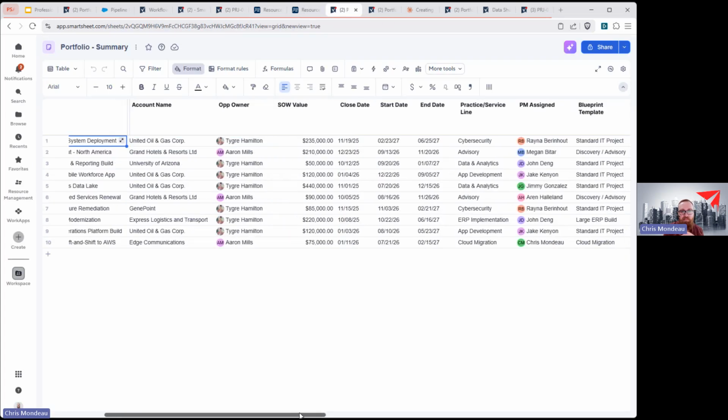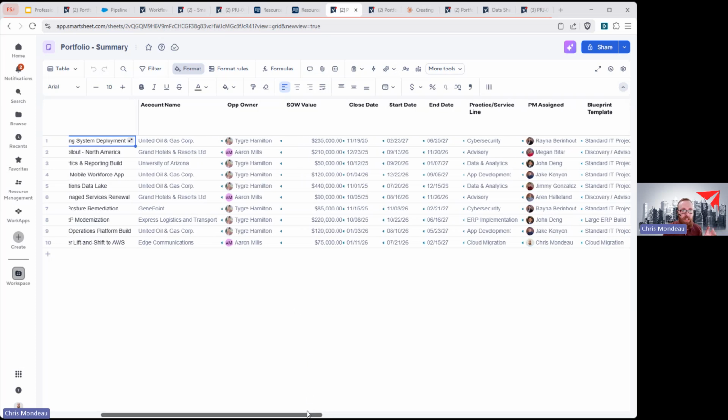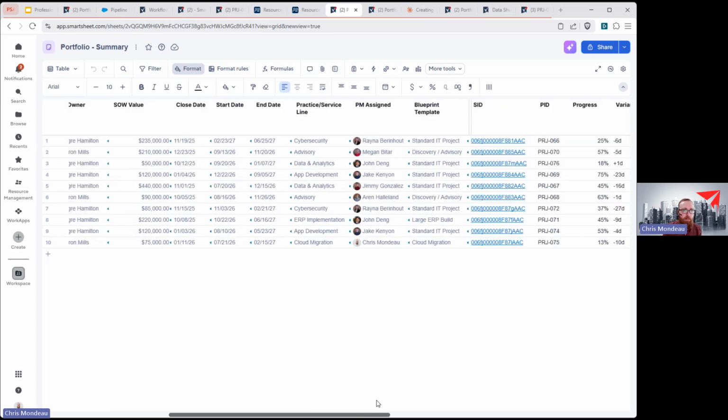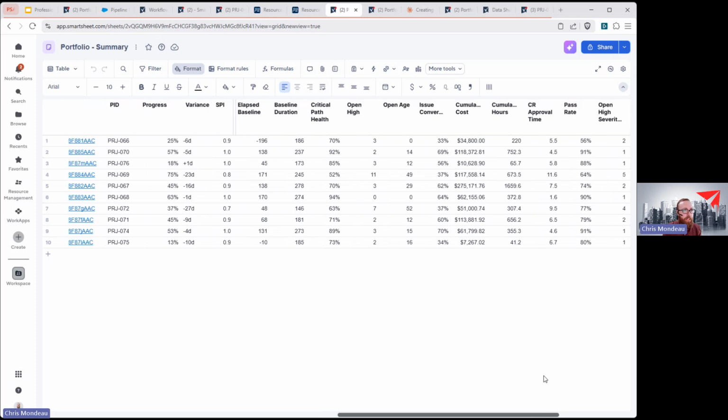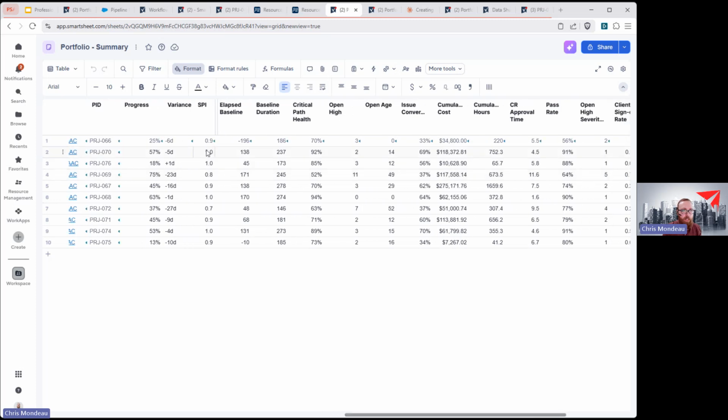This looks kind of spreadsheety because it's very analytical, but essentially I'm taking a combination of my intake information, my SAL value, updated start dates, my practices, and then over to the right are all of my KPIs per project: progress, SPI, variance, cumulative costs from change orders, etc. As I'm updating and maintaining all that at the project layer, it's aggregating into this portfolio whole, where I can get a more comprehensive view of operations in my portfolio.